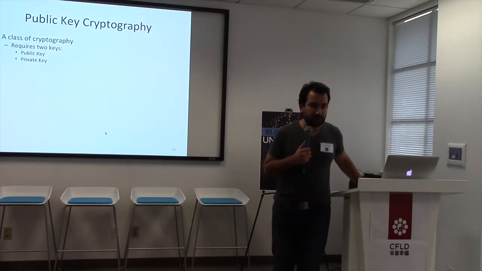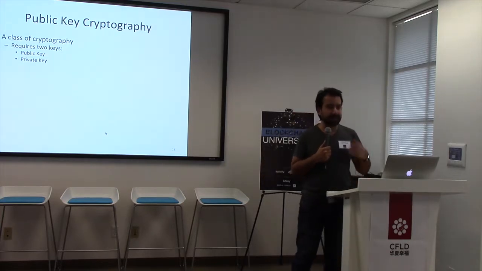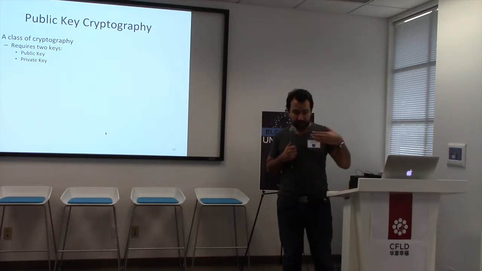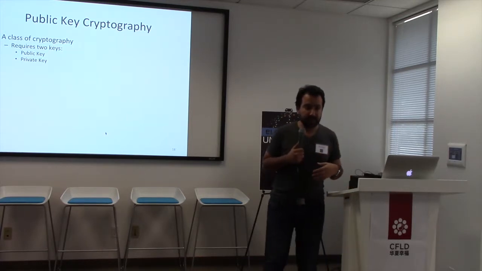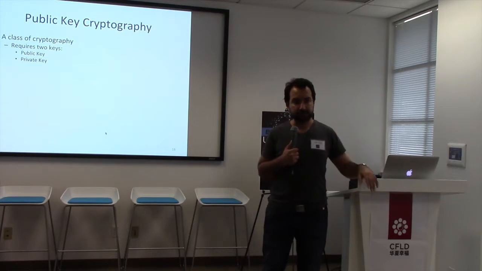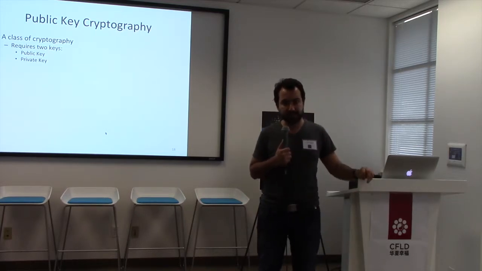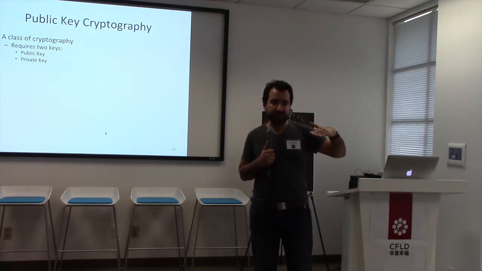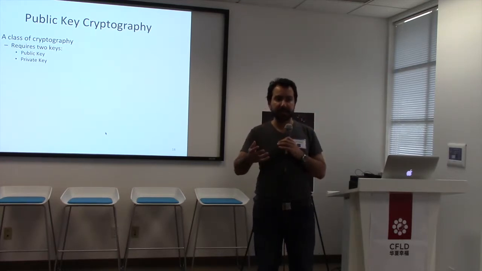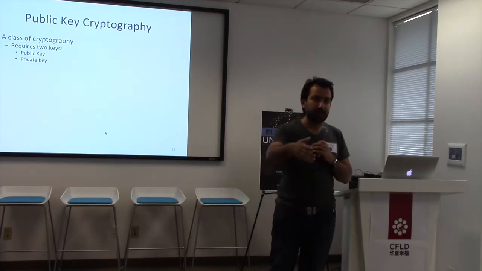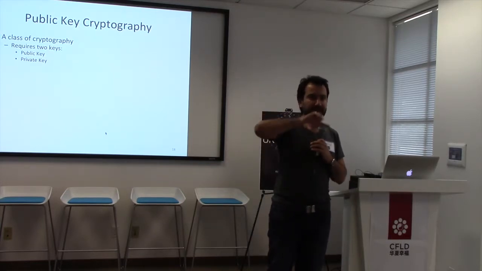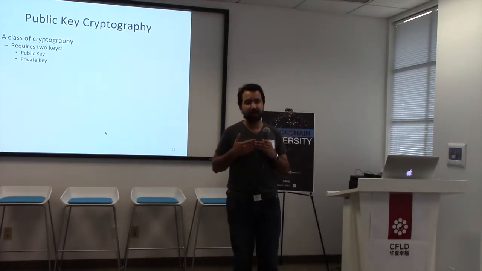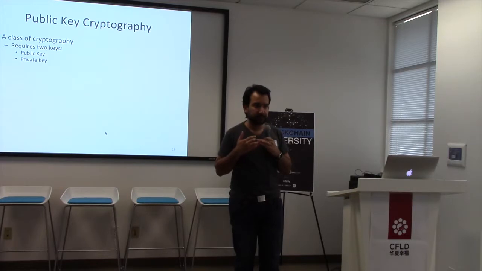So let's talk about public key cryptography. It is a class of cryptography which is asymmetric. So when I use public key cryptography, I'm going to come up with a private key. We're going to talk about what that private key is in a bit. You can derive a public key from the private key. So this is a public key because I can share it with you. And you can't go back from the public key to the private key. So I can share that with the world and be rest assured no one can come up with the private key that I have. Right?